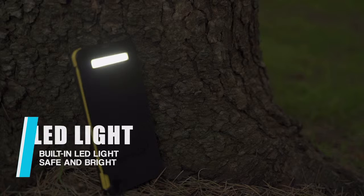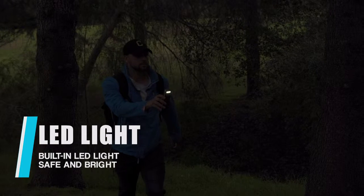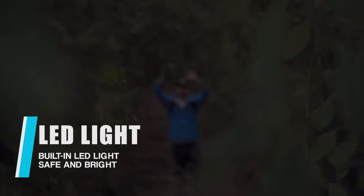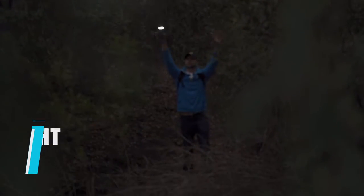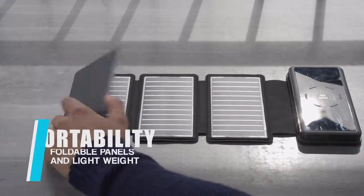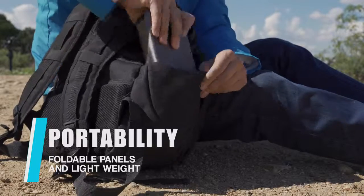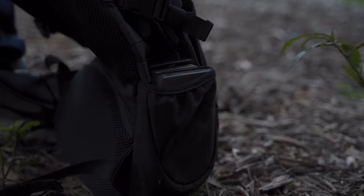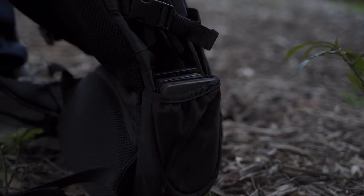With the built-in LED light, SolarBox Mate will provide you emergency light. Your safety is the priority. SOS mode can even be seen from far distances. SolarBox Mate is small, foldable, and portable. It will fit into any of your bags or pockets. With a special material, the solar panel will never fall apart or get broken.